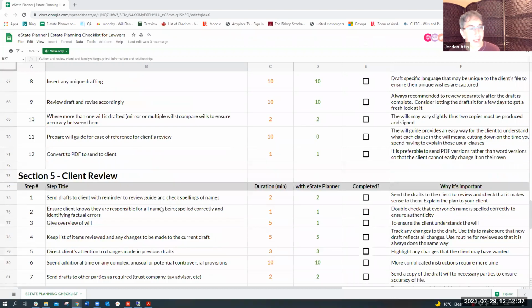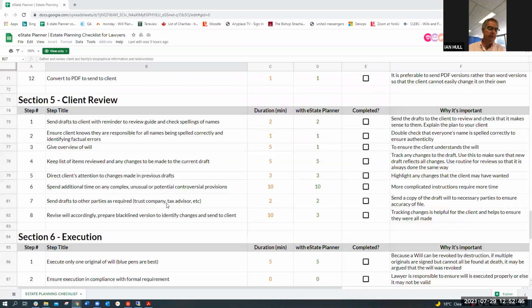So then, I always send drafts. Any thoughts on sending drafts or not sending drafts? Well, I'm a big fan of sending drafts, especially now. We're usually exchanging electronically, but I want to make sure I put on the cover of the email that these are drafts and need to be reviewed carefully, in that kind of language.